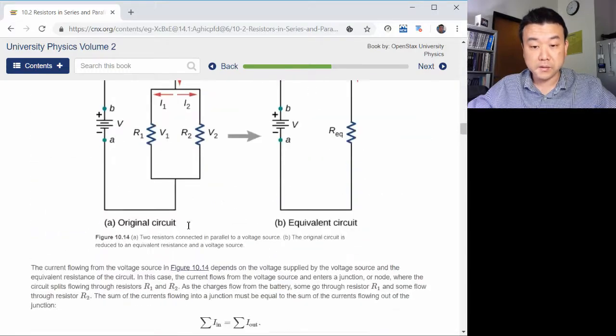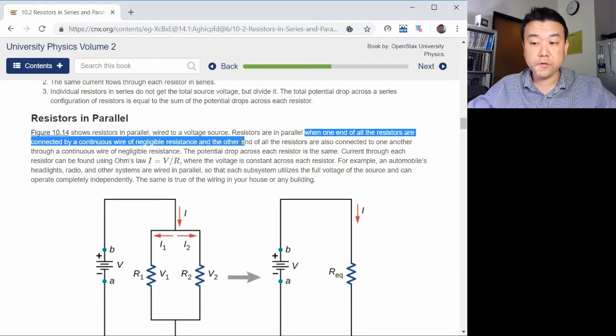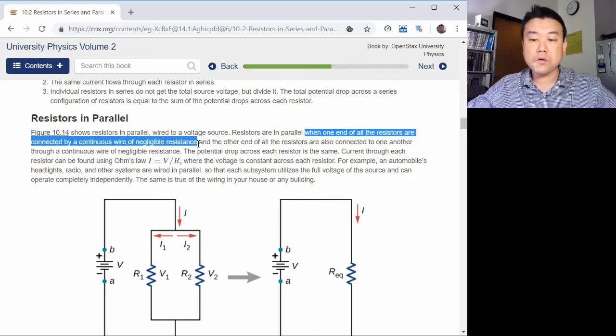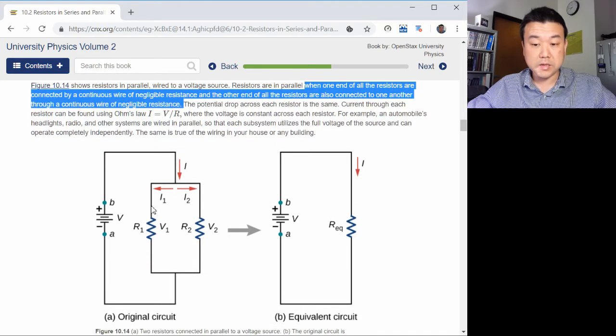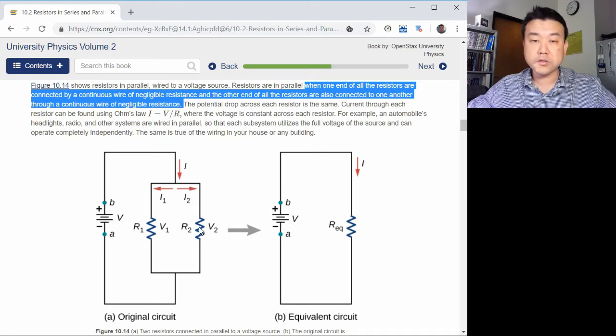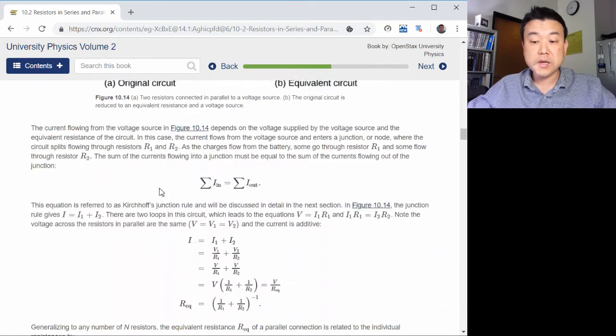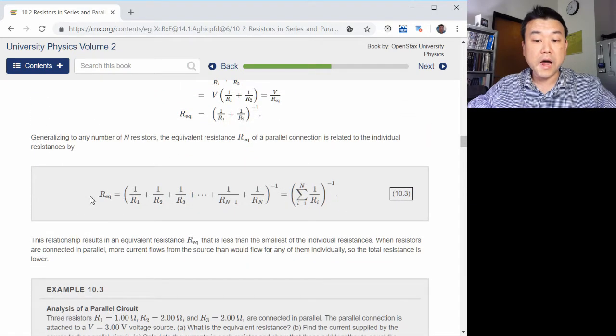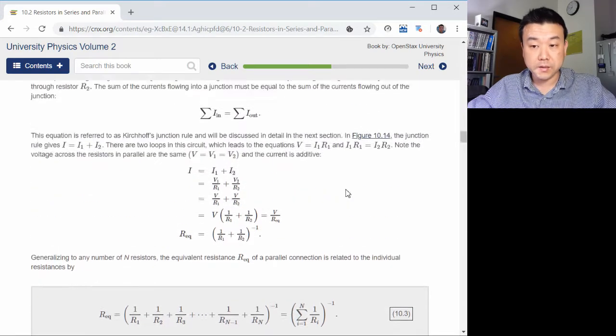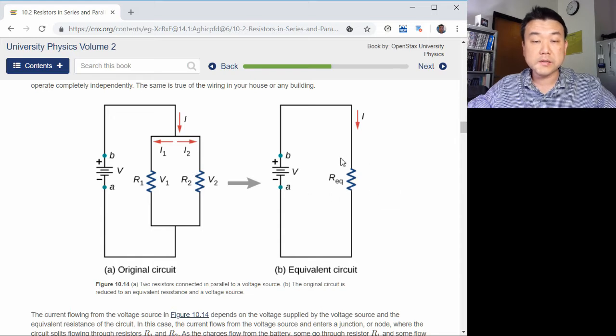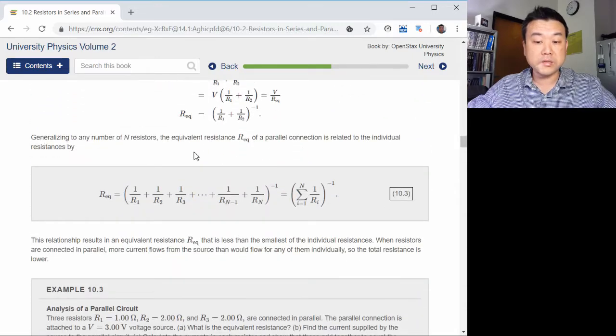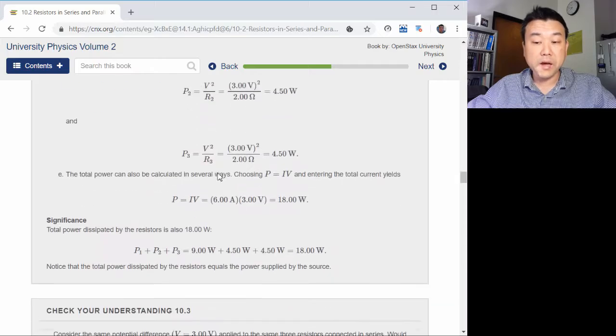Resistors are said to be in parallel when one end of all the resistors are connected. So what this means is that voltages at one end of resistors are all the same, and the voltages at the other end of the resistors are also the same. That gives the same voltage drop and allows you to make some simplifications and derive this formula regarding how the resistances combine, when you imagine replacing these resistors with a single equivalent resistor. Now these two tools are powerful tools. Analyzing resistors in series or in parallel, and there are resistor addition formulas you can use. You can apply these in steps.